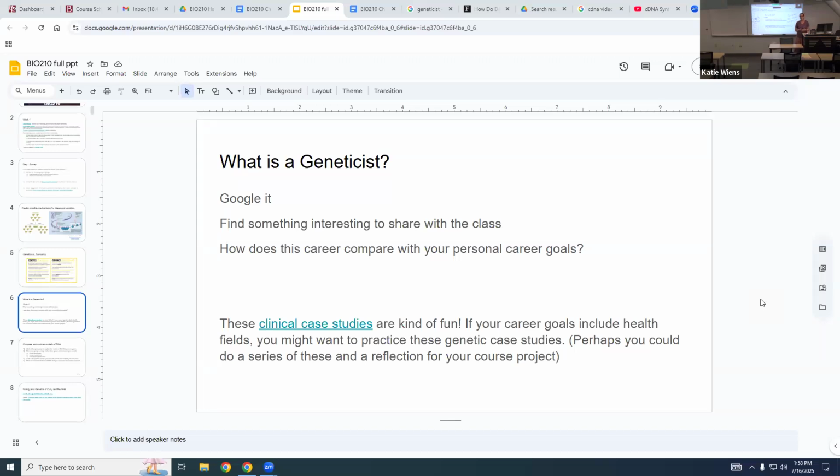But I will say that as a neuroscientist, I didn't think about when I was going into it how much genetics I was going to have to think about. Because when you're doing any kind of biology-based research, you need to know genetics. I didn't go into science thinking, I'm going to work in genetics or be a geneticist.